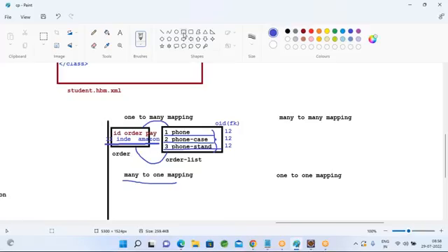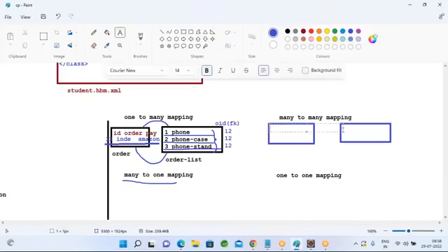What about many to many? In case you have already existing records, consider you have a movies list here and a heroes list here.